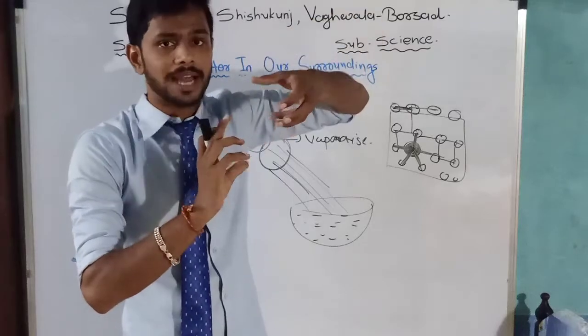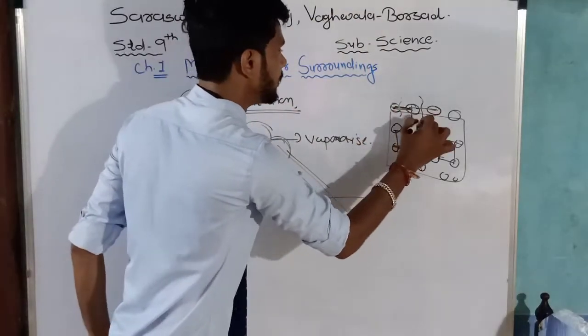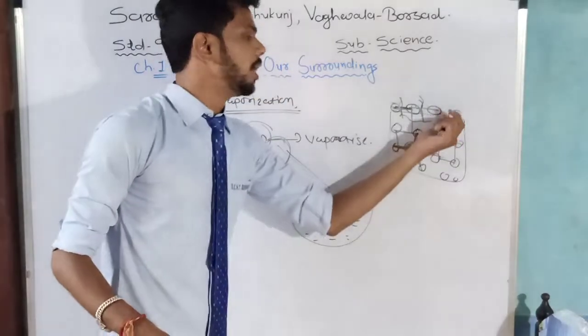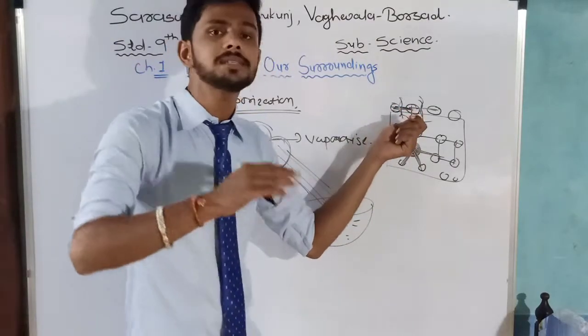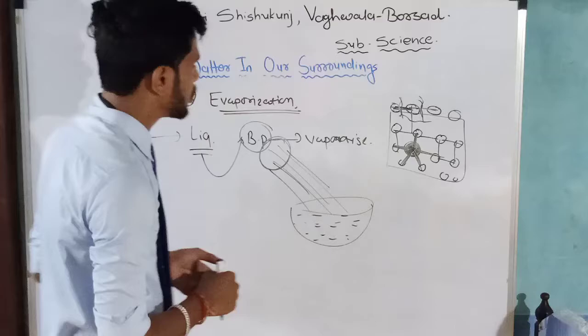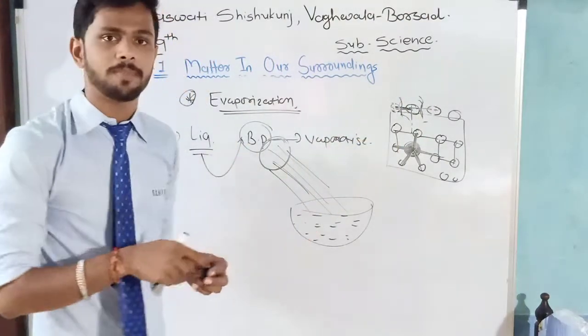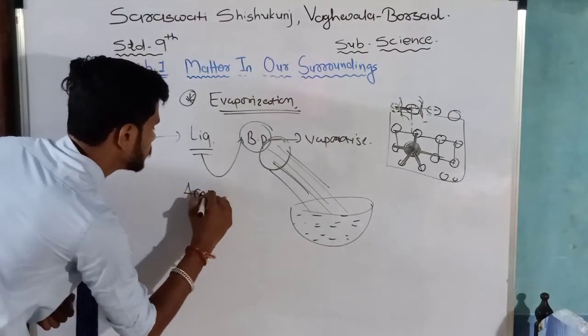Okay, so होता क्या है कि यहाँ पर जो सरफेस पे जो पार्टिकल होते हैं उनका टेम्परेचर राइज हो जाता है और due to that increase in the temperature they break the bond of attraction to the other particles, and due to the break in the bond that particle is evaporated. Okay, so that process is what we call evaporation, and we have so many examples of that, like acetone.